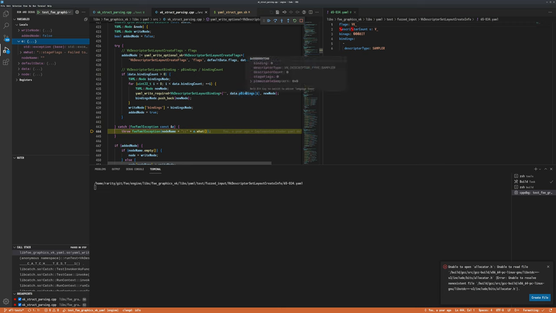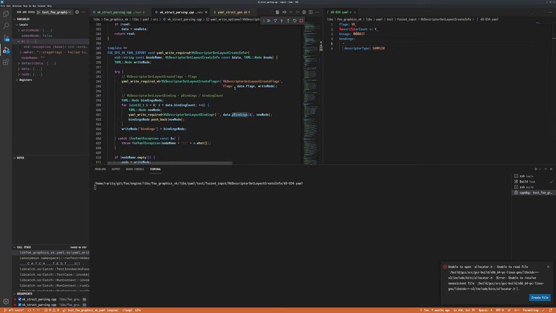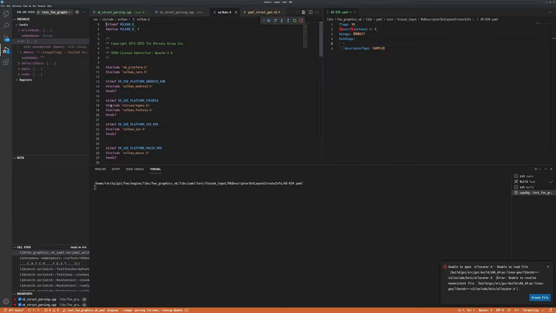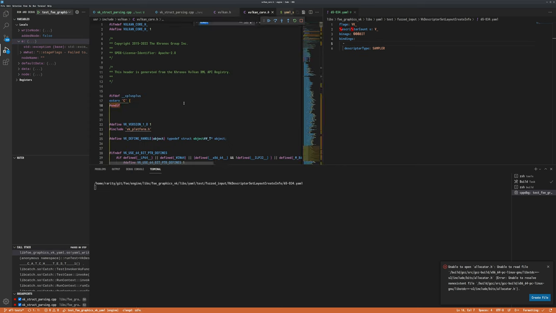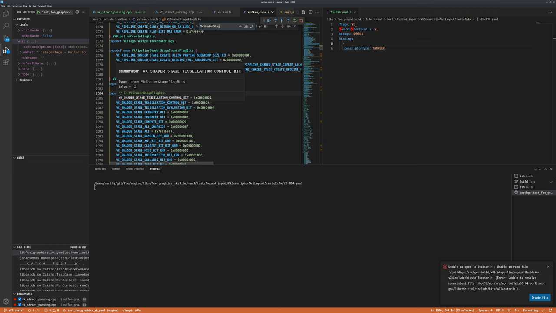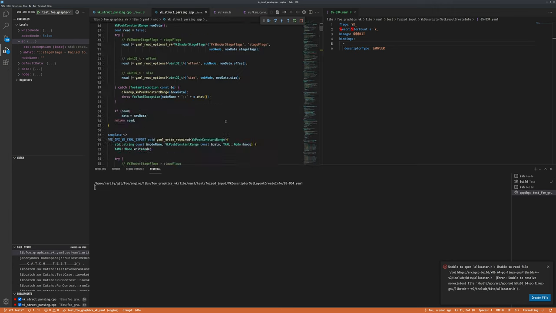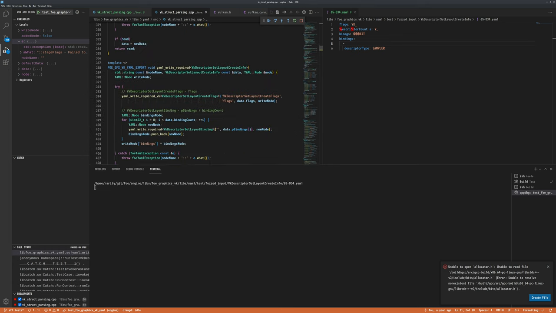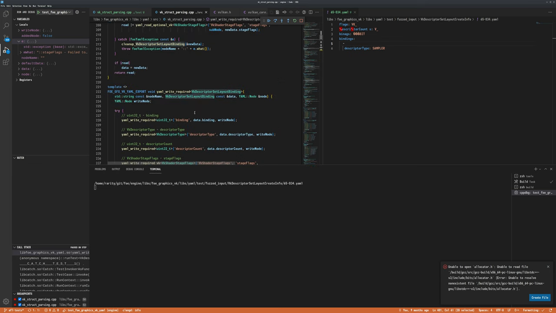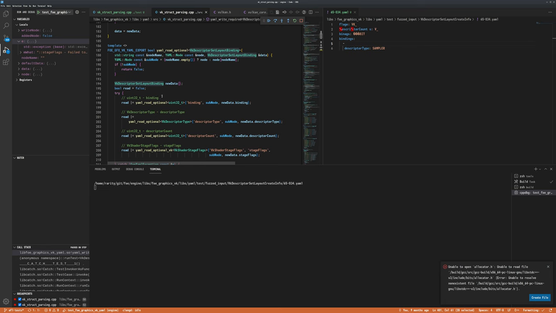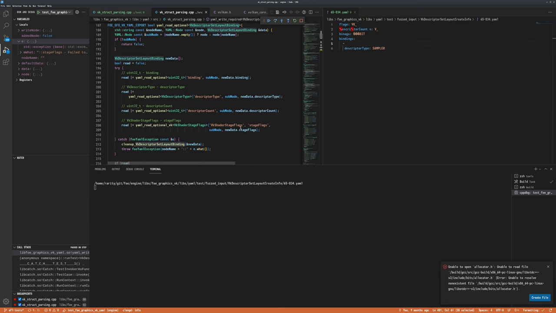Yeah, hold on. I mean, you're right. VK shader stage flags is indeed zero. But the problem is, isn't it, the fact that there is no zero value for shader stage flags. So when I'm reading as part of struct parsing, these up here, when I'm reading optionally, I'm taking it as an optional when it should really be required. Or should it?